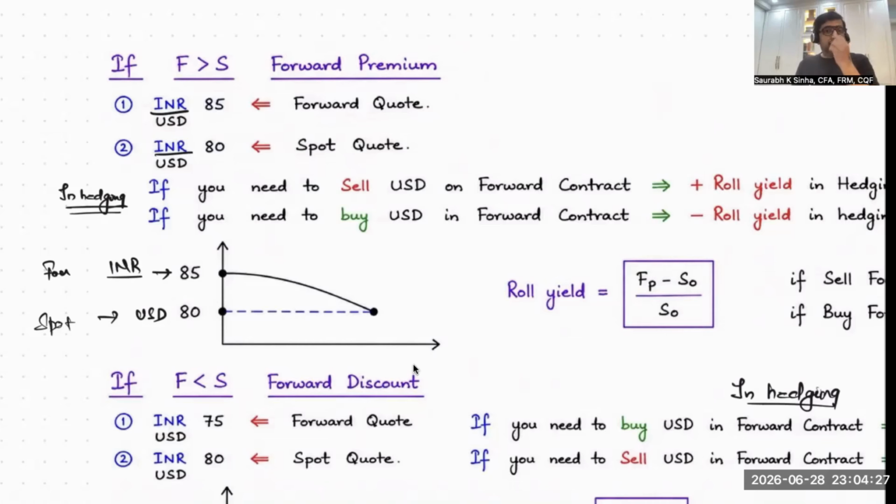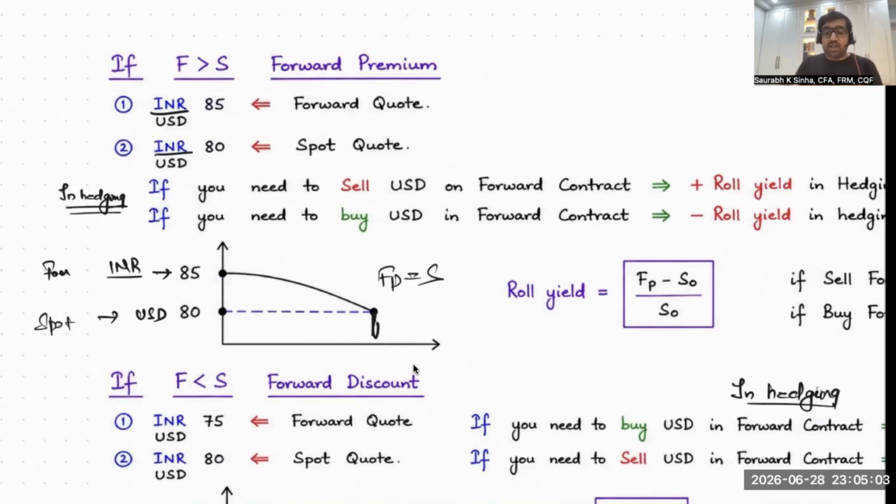And we all know that we have to assume, in the calculation of roll yield or forward rate basis, that the spot will not change. If it will not change, then it will converge. It will converge, and at maturity, it is going to be equal to spot. So if you sell, you will make a profit. So that's what is written. If you need to sell, why am I saying you need to sell? In a currency forward contract, you have to decide whether to hedge or not.